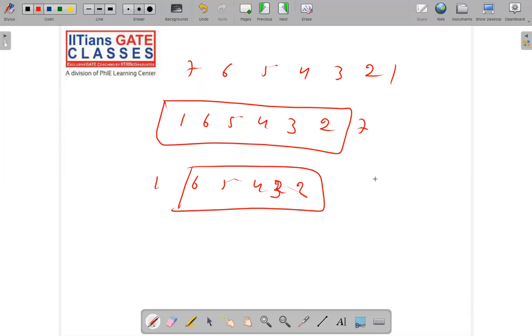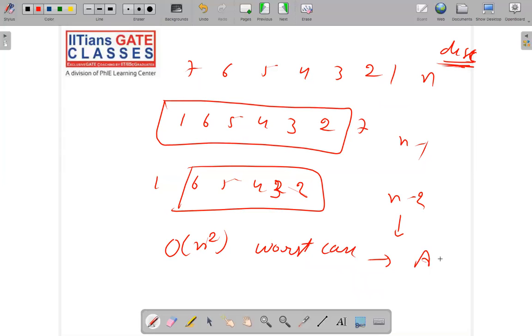So again, we have partitions of size n, then n minus 1, then n minus 2, in the case of descending order also. So it's order of n square in the worst case, which is ascending or descending. Remember this, don't forget this. The worst case time complexity of Quicksort is order of n square.